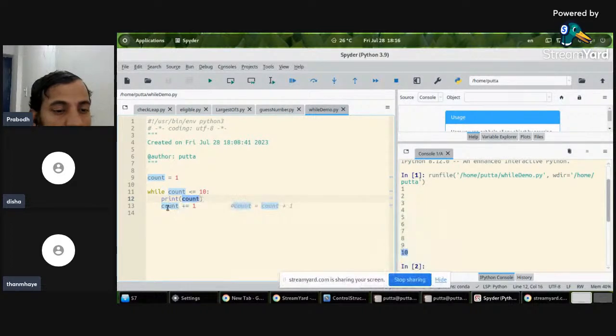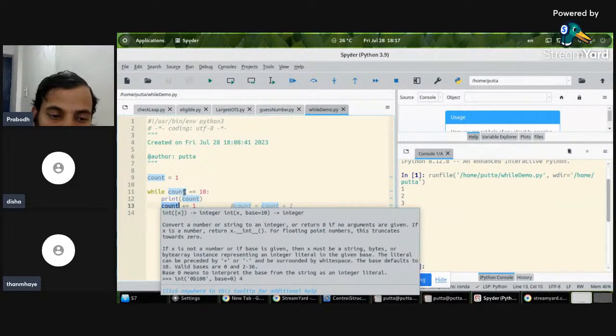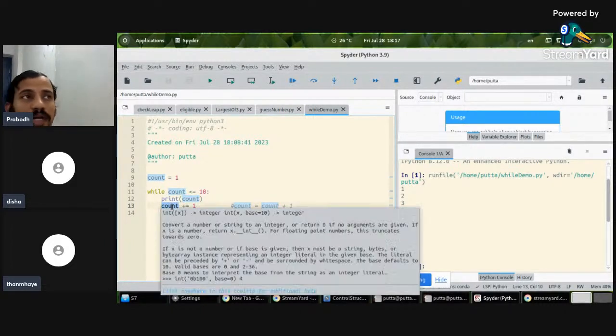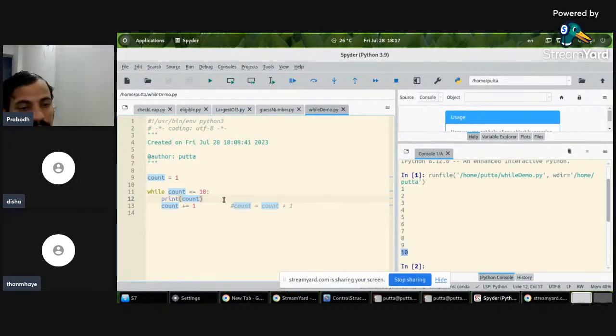After that, what is the next value? It won't continue after 10. No, I'm not asking whether it continues or not. I'm asking the final value in count. It'll be 10. Why, sir? I didn't get that part.